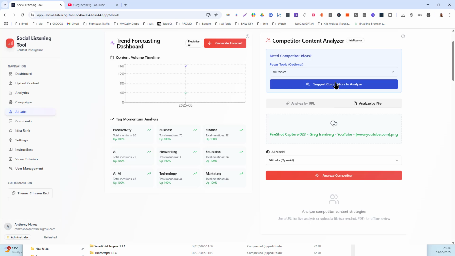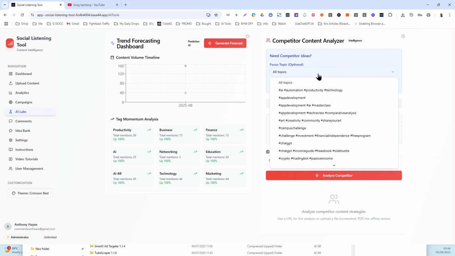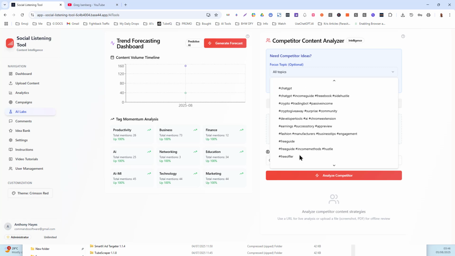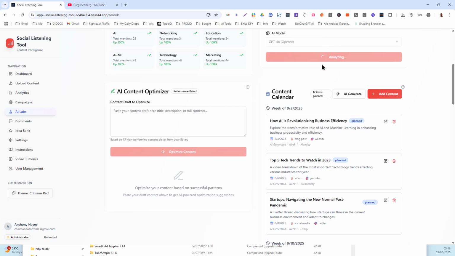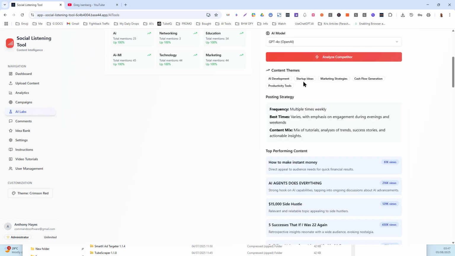Okay. And you can also get some suggestions with these different hashtags, etc. And it will go and dig deeper. So we can analyze there. It's going to give us feedback based on what it sees. It will tell you how often the person is posting, and give you some insights about their content and what's working for them, which is pretty neat.